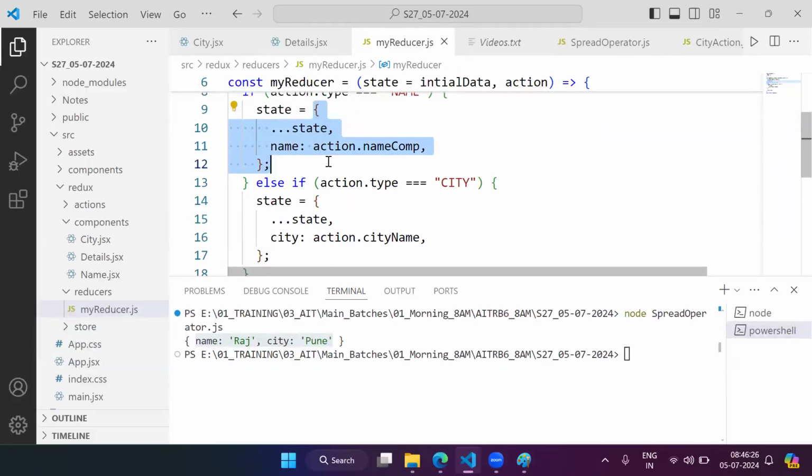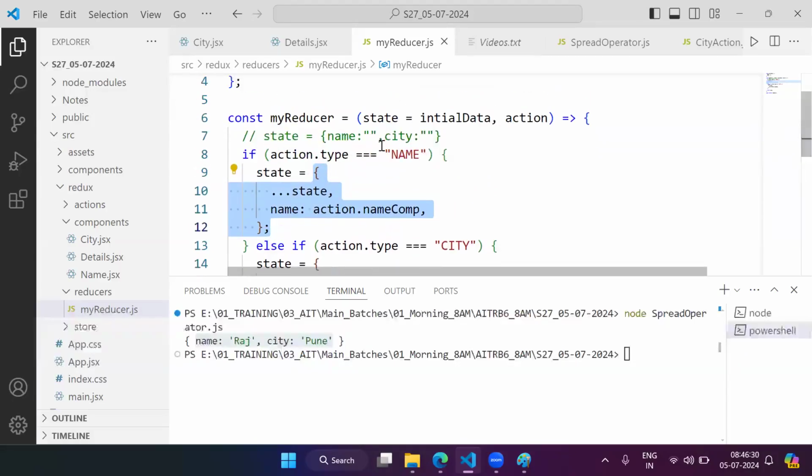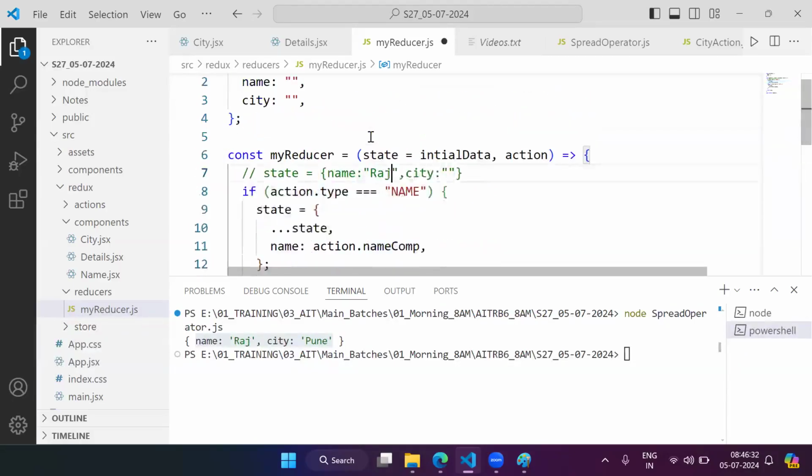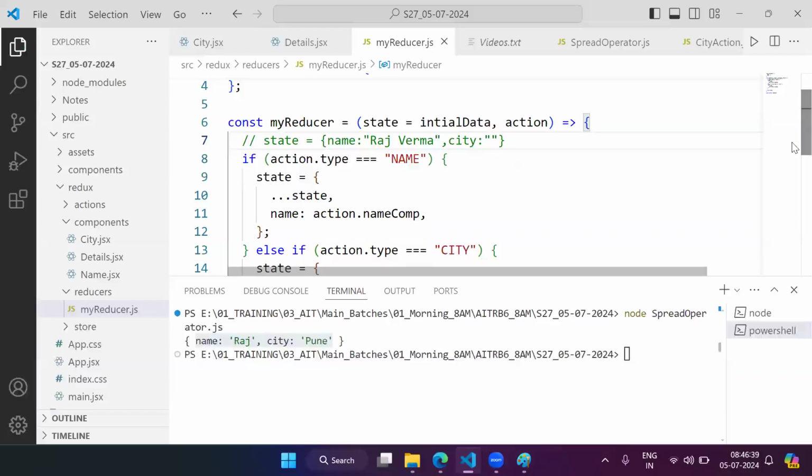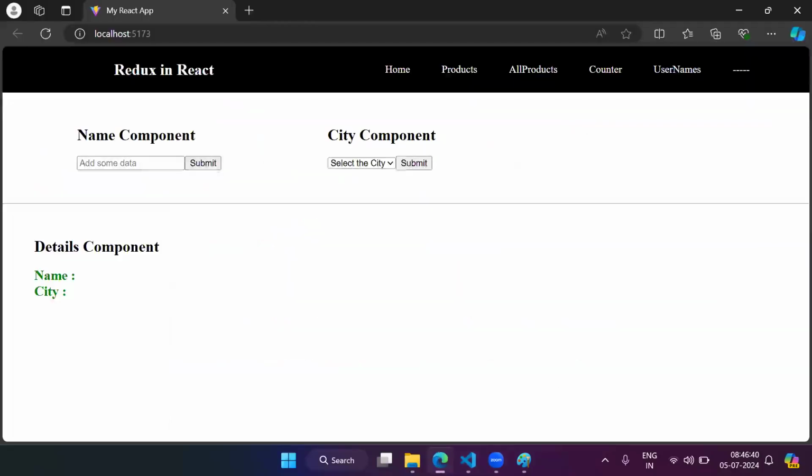It will get modified in the Redux store. Now inside your Redux store, you will have the data like this. You will have Raj Verma. City will still be empty. Now if I click on here, Raj Verma, I will get that Raj Verma here.